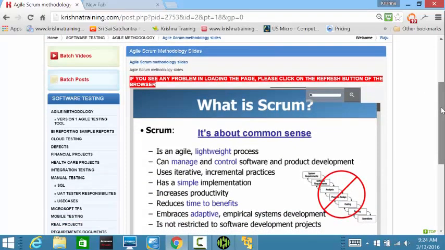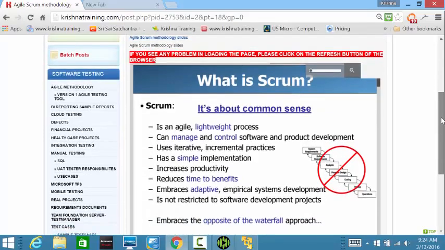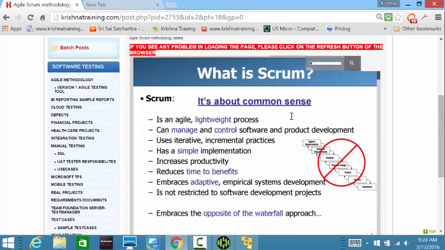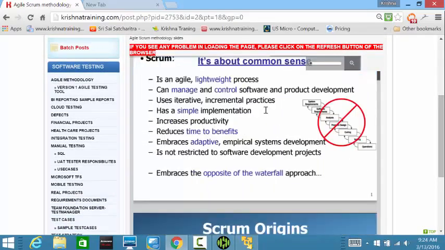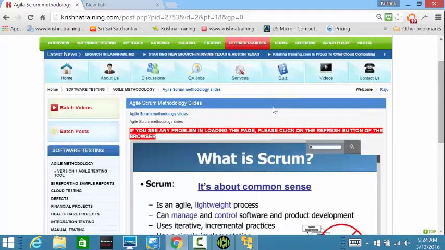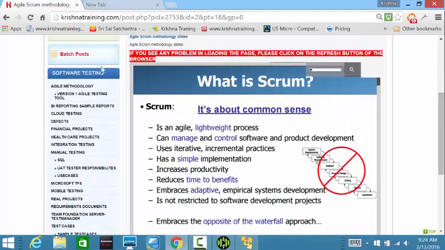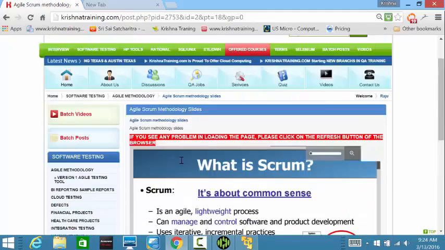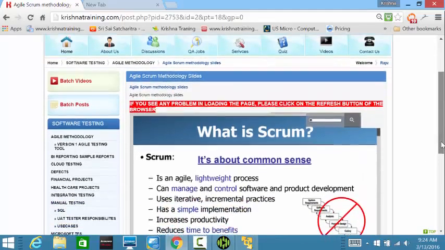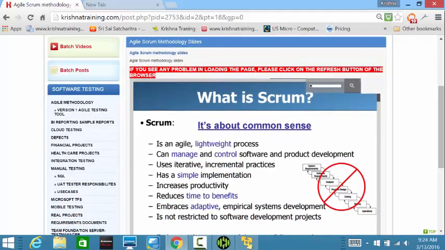It's more practical kind of discussion that I'm going to take today, because every other team has a different meaning of agile methodology. But from a theoretical perspective, these are the details that we need to take a look at. But we need to understand what is an agile, what is a scrum, and all those things.